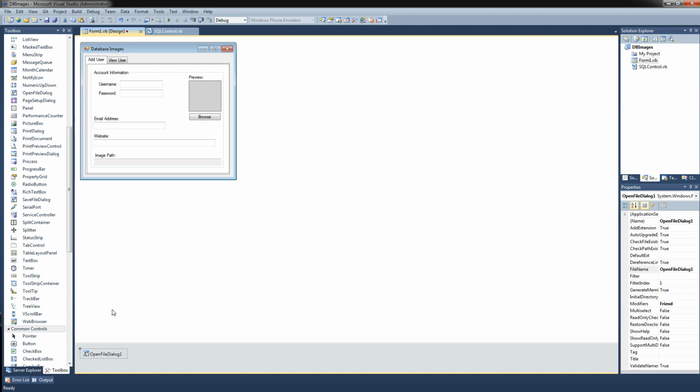And what I do is I will select that if it's not already selected and change the name of that to OFD for open file dialog and browse. Okay. And by default, the file name that it puts in there is open file dialog.